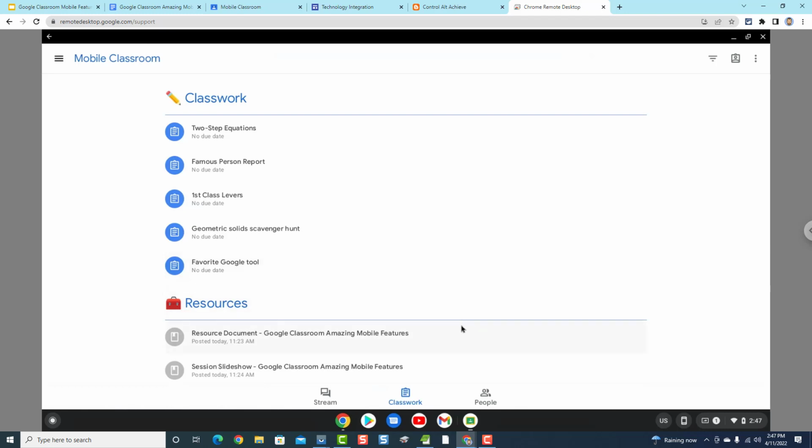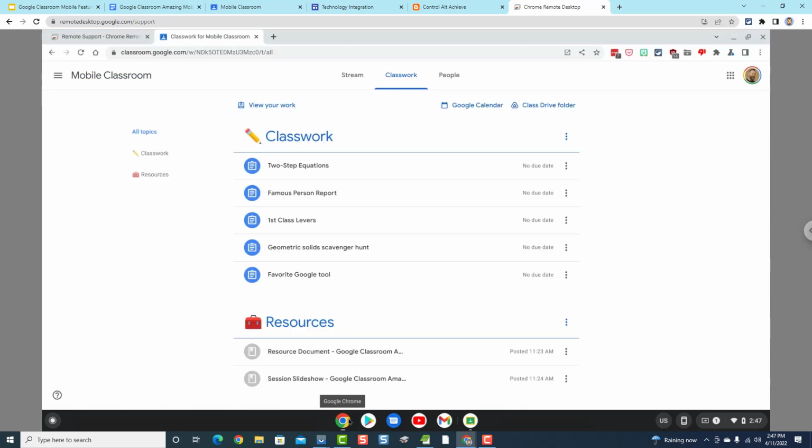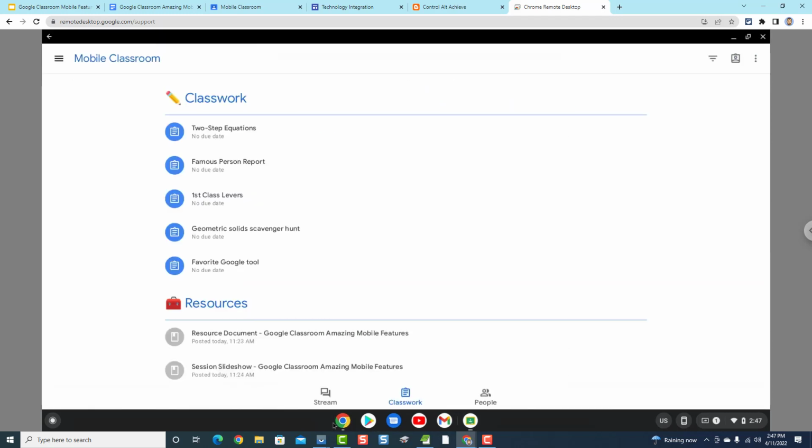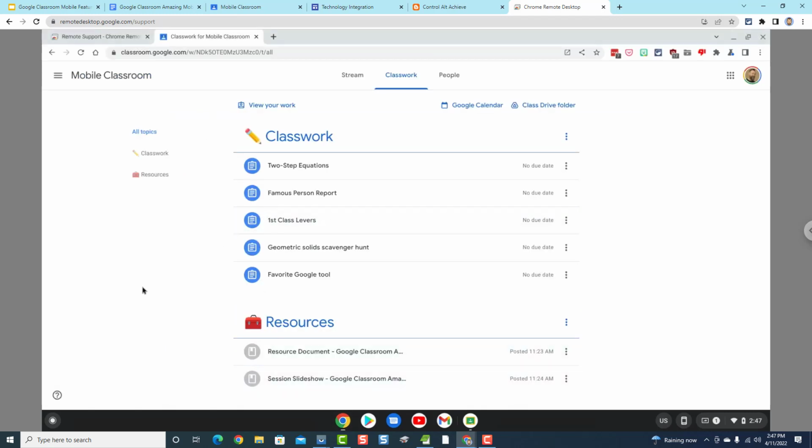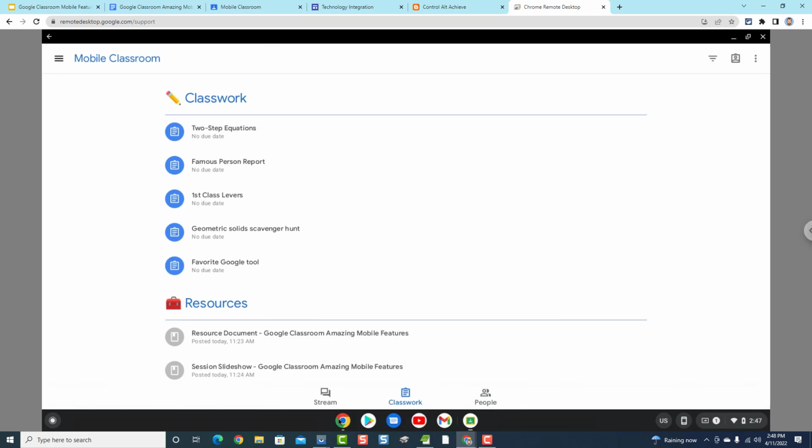I guess what I'm getting at here is the idea that you can run both, and I would encourage you to run both. If you're on a Chromebook, you can pull up the web version or the Android version. Same thing if you're using a mobile device, an Android phone or an iPhone, you can pull up the mobile version. And then on your Mac or your PC, you could be using the web version like I have pulled up over here.